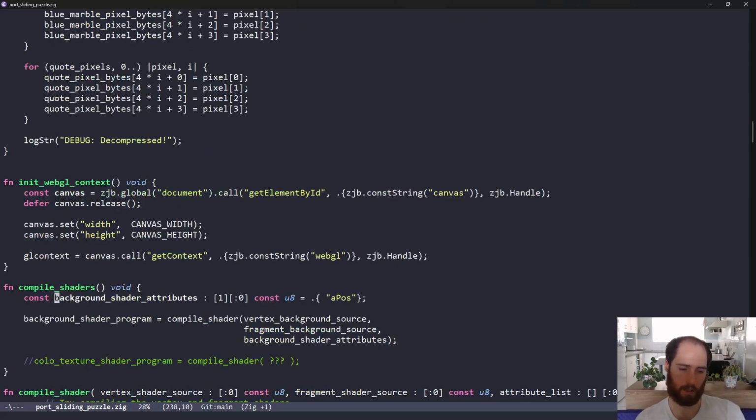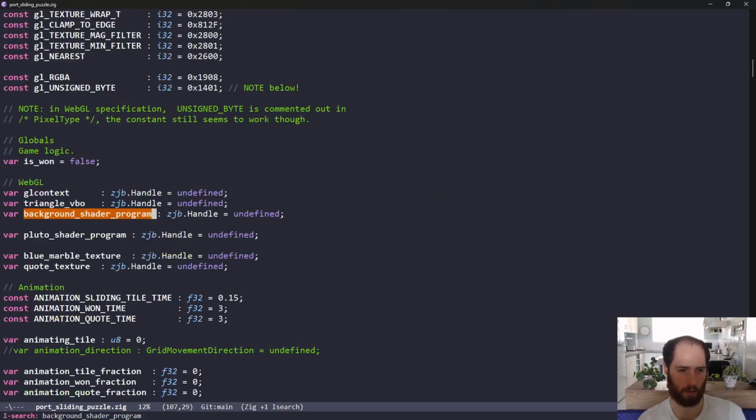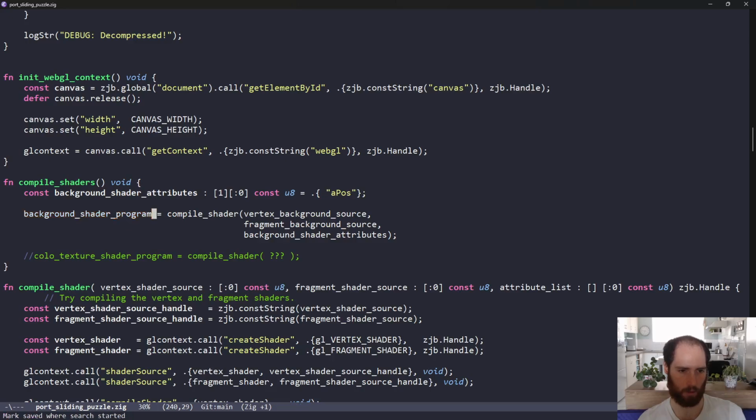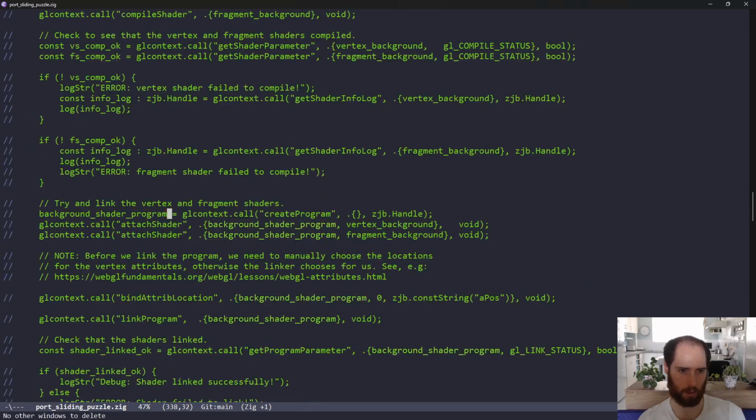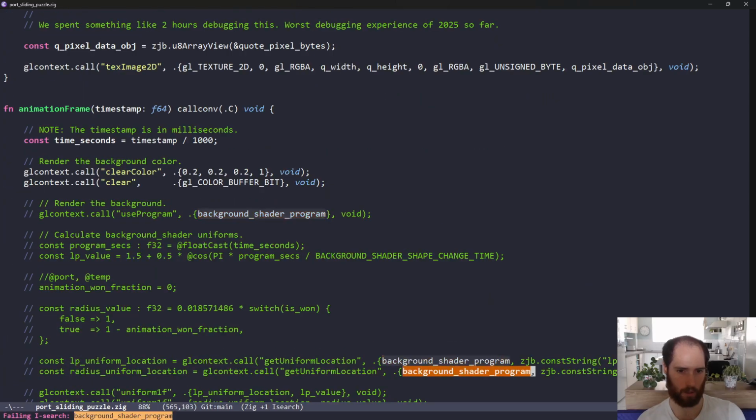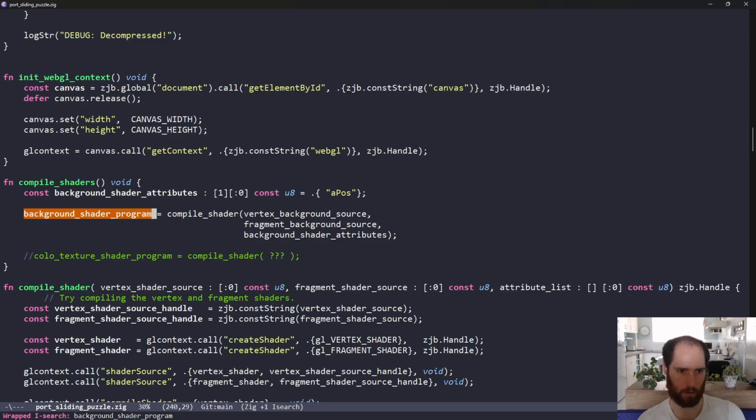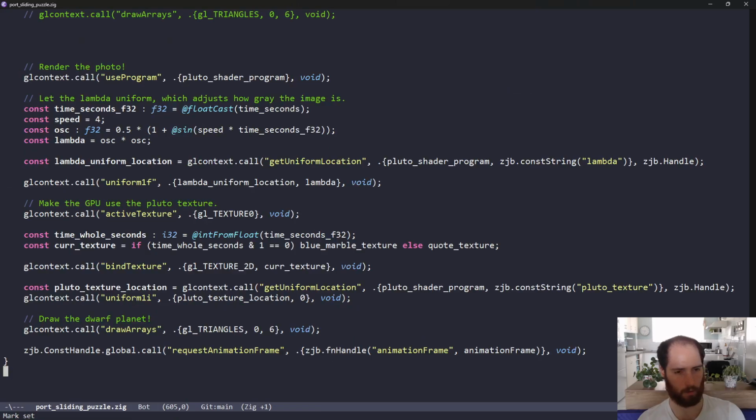So yeah, let's try and compile this. We'll also want to draw it too. So we can see the area down below where we use it.